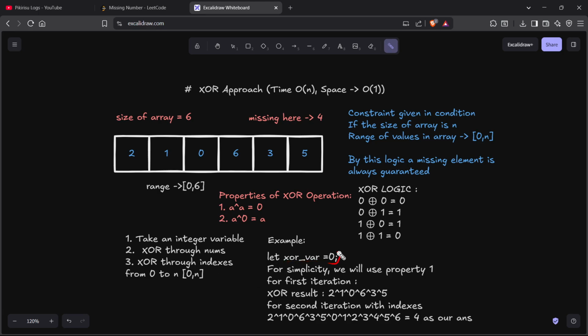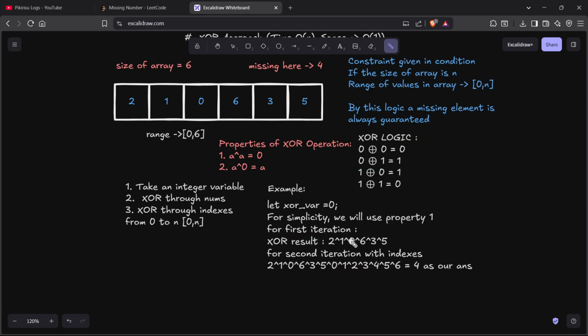So we have taken this XOR variable as 0. Rather than doing every XOR, I have just collectively written the result. Through the first iteration over nums, we'll have this result: 2 XOR 1 XOR 0 XOR 6 XOR 3 XOR 5.